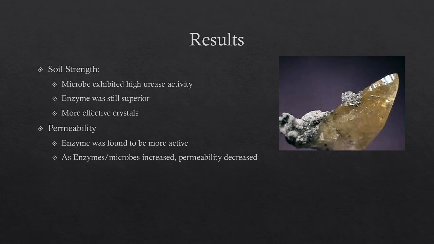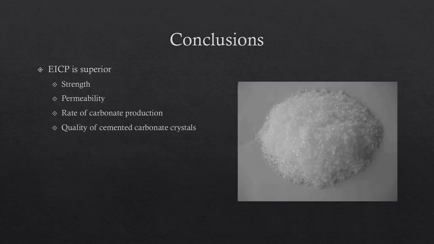Another experiment tested the effect of MICP and EICP on the permeability of soil. The permeability profile reduction of porous soils treated with bacterial-formed calcium carbonate and enzyme-formed calcium carbonate was measured. The free urease enzyme was found to be more active than the enzyme generated from microorganisms. Additionally, as the number of enzymes and reactants that were added to the environment increased, the permeability of the soil decreased. It is clear that MICP and EICP present a significant opportunity to revolutionize the biogeotechnical engineering field.